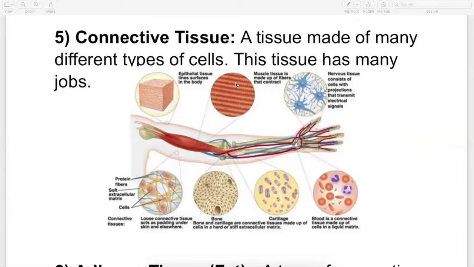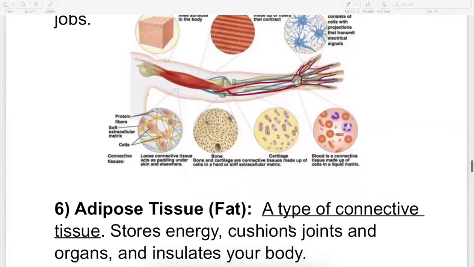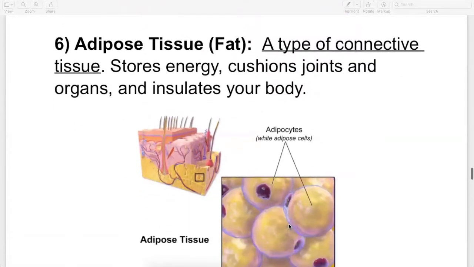You have connective tissues in between your muscle fibers, keeping them together. There's actually a muscle degenerative disorder where that connective tissue breaks down and your muscles fall apart. So that's very important stuff here. You have connective tissue between your nerves. You have it in with your fat. Your bones are actually a type of connective tissue. Your blood is a type of connective tissue. All this different stuff. Our next couple words are different kinds of connective tissue.